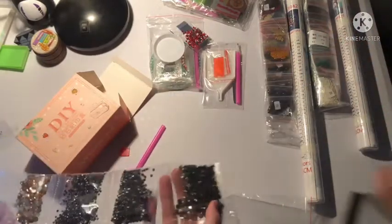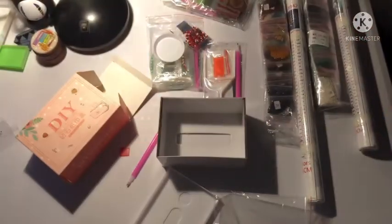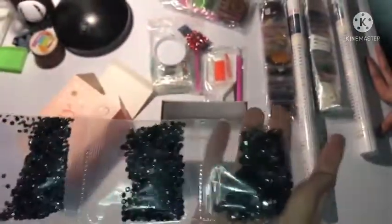These are gorgeous diamonds — look at how big they are! The first diamonds we have are silver — actually they're black. They're huge. Then we have the same type of diamond but smaller, and the same again even smaller. We have huge orange ones, then smaller, and again smaller. So three sizes, two different colors. This is going to be amazing. The toolkit is just a plate of wax and a pen — it would have been nice to have a tray, but you don't really need one for this.